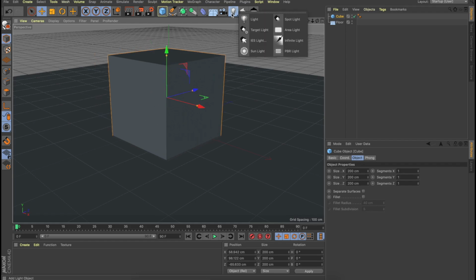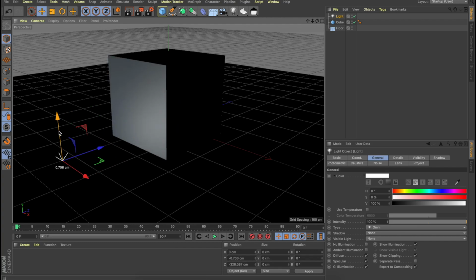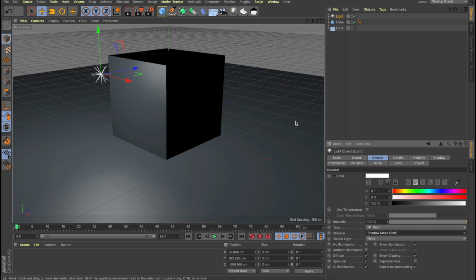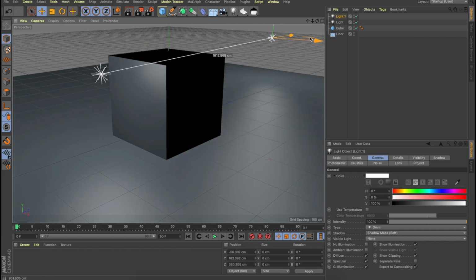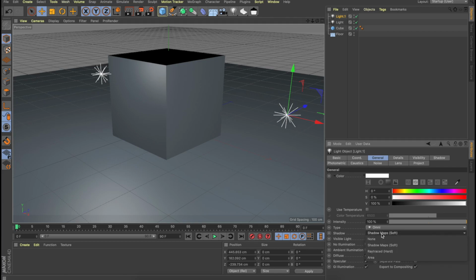Let's create 2 very normal lights, right? So we have one light. It's a basic light in here. Keep that in here. And let's add a shadow parameter. So in here, let's duplicate this light. So Control C and Control V will duplicate the light, and you can move it in another direction. So I'm going to keep it somewhere in here. I'll remove the shadow, and I will reduce the intensity of the light a little bit.